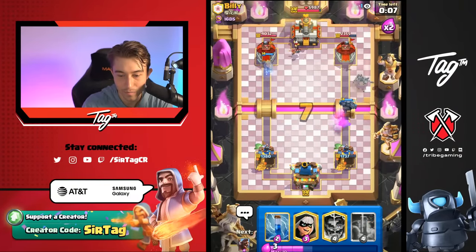Also, you can use Valkyrie in this deck instead of Dark Prince, I remember. Baby Dragon, E-Wiz, Baby Dragon. And then we got Tornado, Lightning. Look at me, guys, I'm going fast. I'm making it happen. I know exactly where everything is. I'm a beast. And then we want to end up having RG, Bowler. Look at me go, guys. My peripheral vision is on point today. And then we want Lightning, the last card.